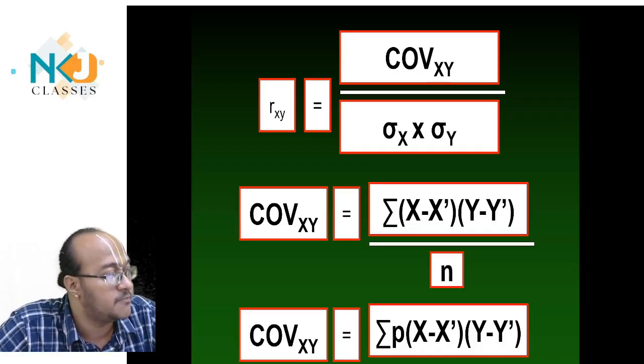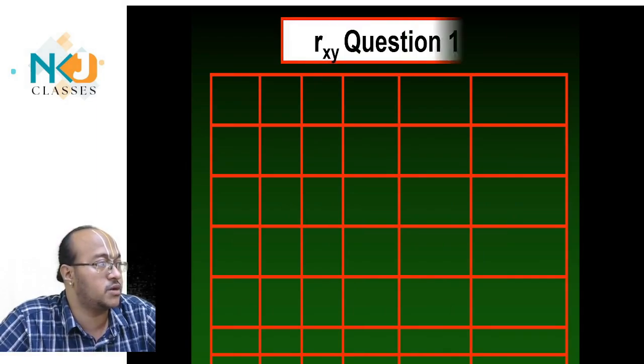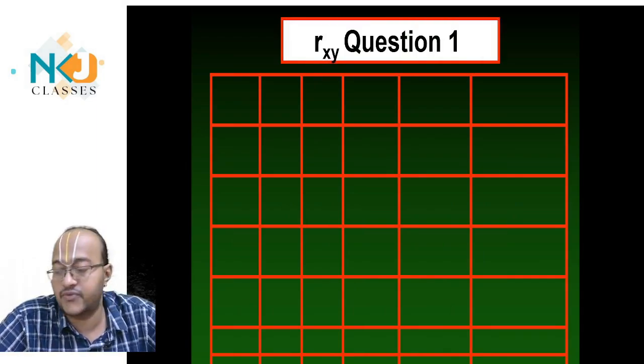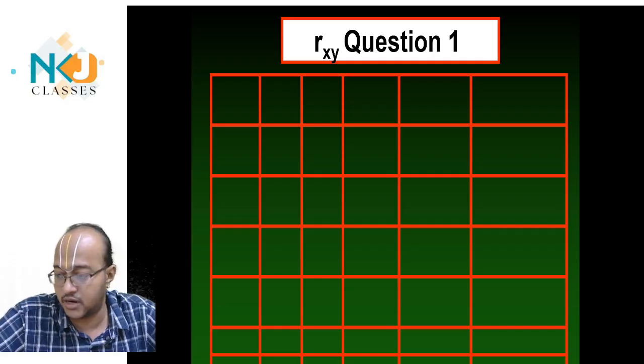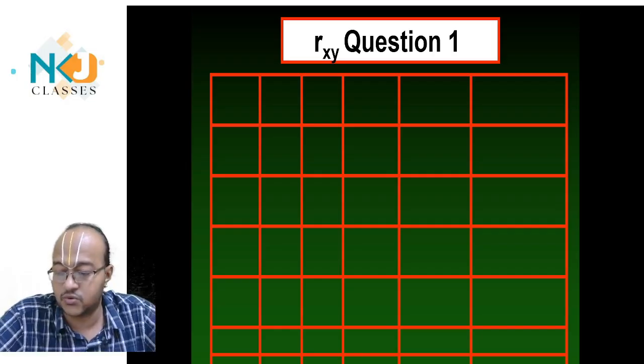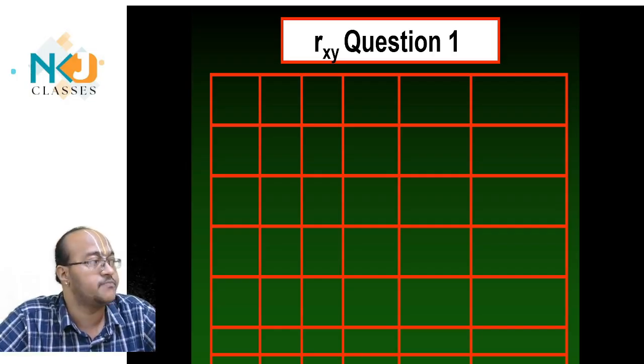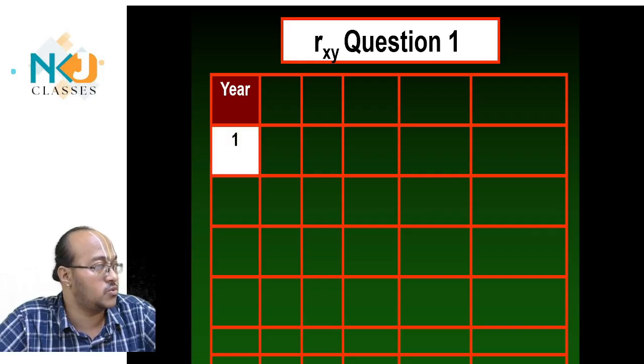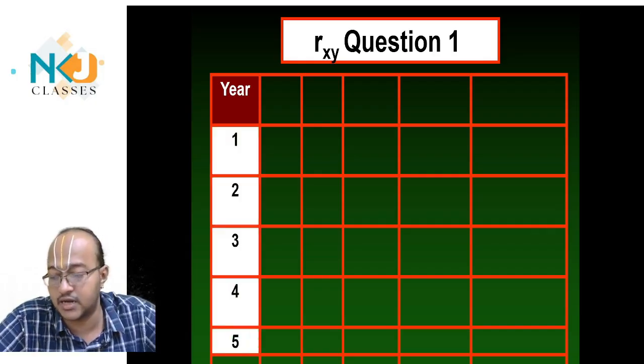Shall we proceed? I will show you. Very simple. But take question number 1. We will find correlation from the given question number 1. Are you all having it in your hand? The workbook, you are having in your hand. See question number 1. You have to help me with the data. Year 1, 2, 3, 4, 5. 5 years of data is given, correct?